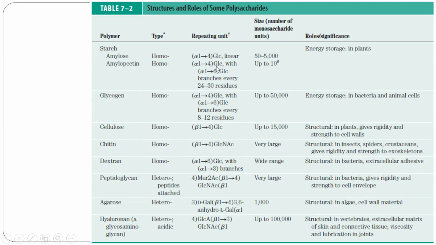So you have your alpha, which is used here in amylopectin rather, and glycogen for branching, no? It's used there. But in dextran the main straight chain uses the alpha 1,6 glycosidic bond. And then it branches for every alpha 1,3 glycosidic, between carbon 1 and carbon 3 of the monomers, utilizing the alpha 1,3 glycosidic bond. So where you can find this, it's in bacteria and extracellular adhesives. Its function is also structural.